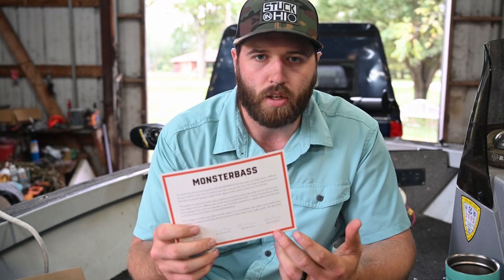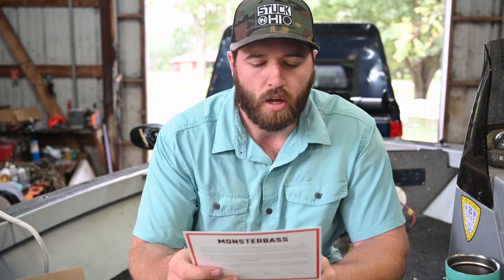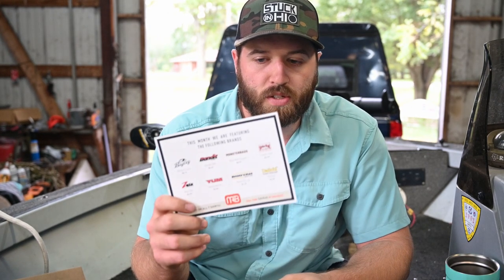So let's dive into this. The first thing you see when you open up the box is a card explaining the Monster Bass Box and company. On the back side they show you the baits included in this month's box. This is the September box for the Midwest — I live in Ohio on Lake Erie, and I entered that when I ordered. They conform the baits to the region you specify. They also include a Monster Bass sticker you can put on your boat, truck, cooler, anywhere you want. This box includes hard baits, soft plastics, and terminal tackle.